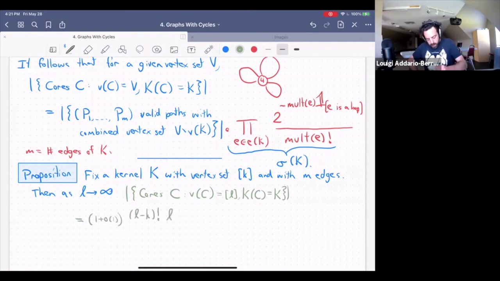L to the m minus 1 over (m minus 1)! times sigma k.